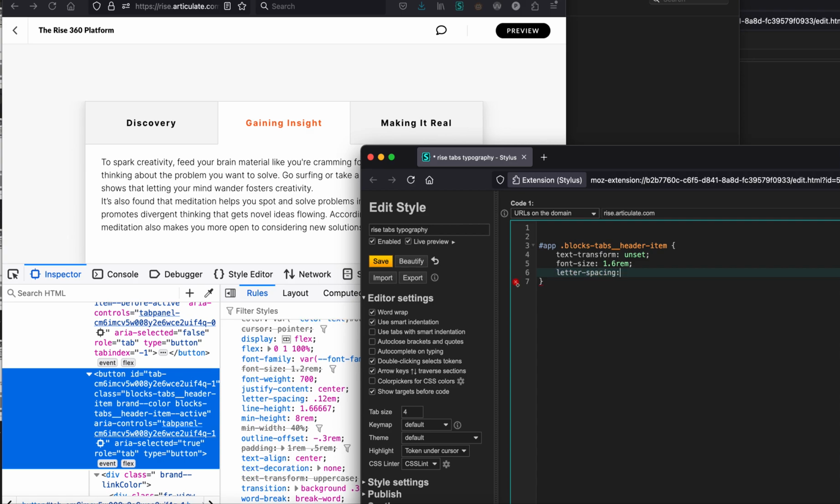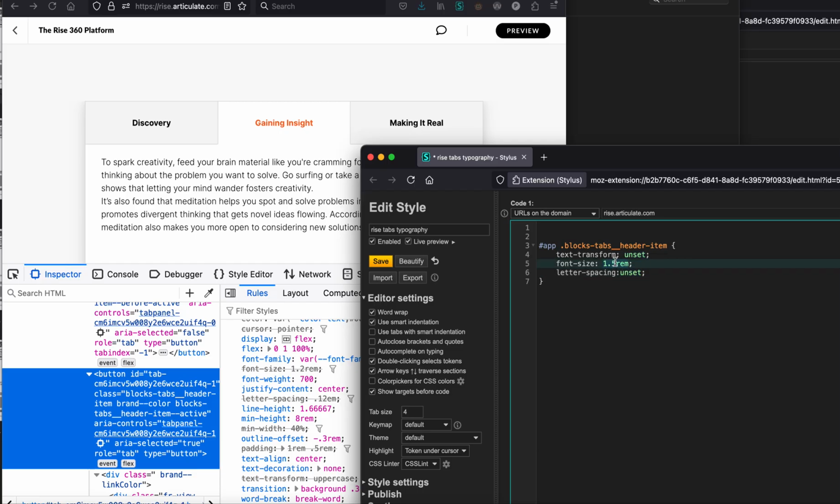I just want to reset it. We could set it to 0px. I assume that's going to be the default, but for letter spacing you could also set it to inherit, which is going to use whatever the parent element is. Sometimes I like to do inherit if I'm going to reset to whatever the elements around it are already inheriting. Either is going to work, 0 or inherit. Or we could do unset also, I think. Unset, yeah. Let's do unset. That works.